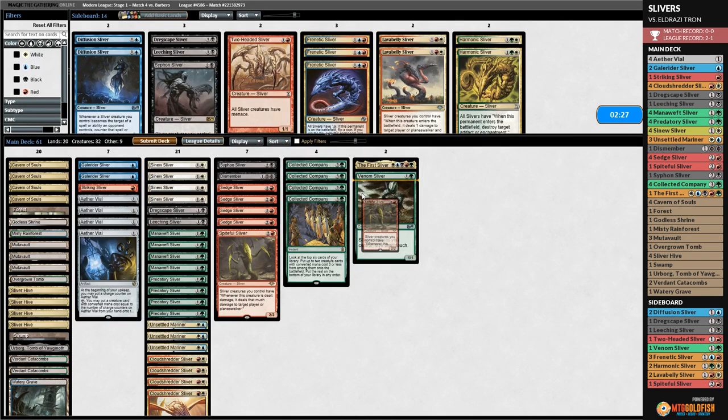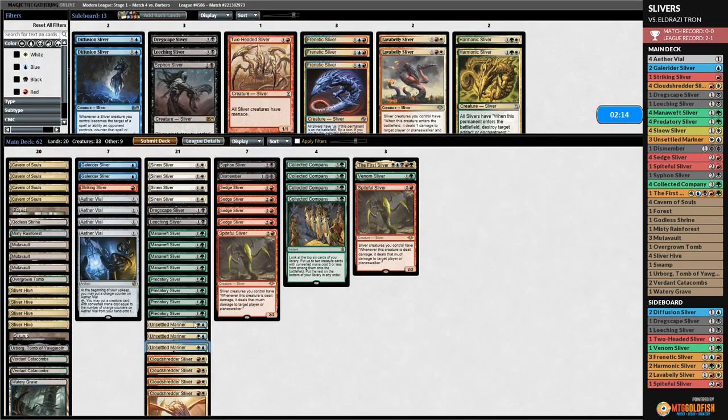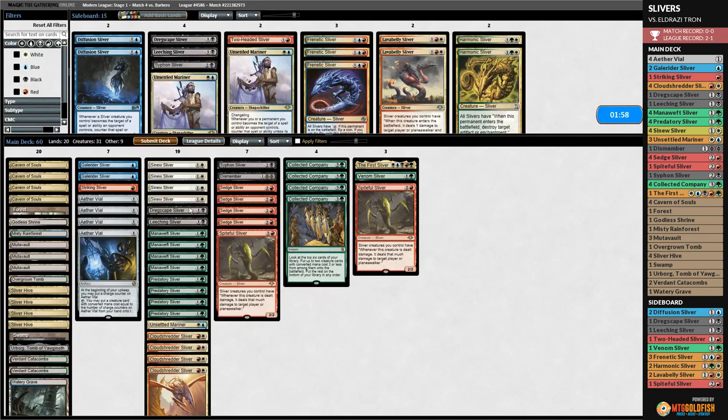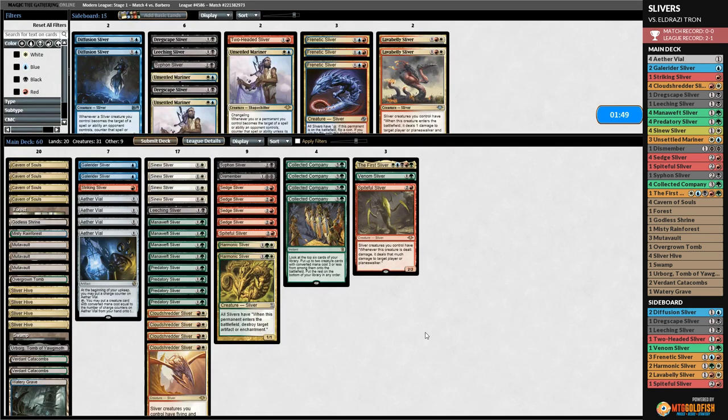Spiteful seems somewhat relevant. And then I kind of want Harmonic. I wonder if Harmonic's worth it. The protection slivers seem less important, like the Unsettled Mariners. Maybe we go down Unsettled Mariners, Venom, Spiteful, go down something for Harmonic. The question is what? Maybe go down Dredgescape for Harmonic. Maybe we just cut all the Unsettled Mariners. All right, run it like that.